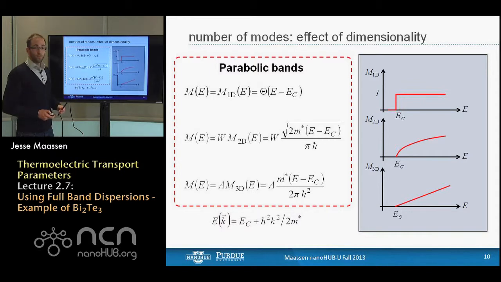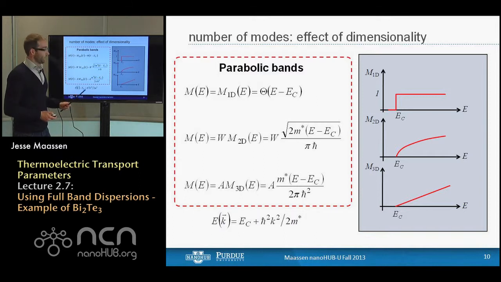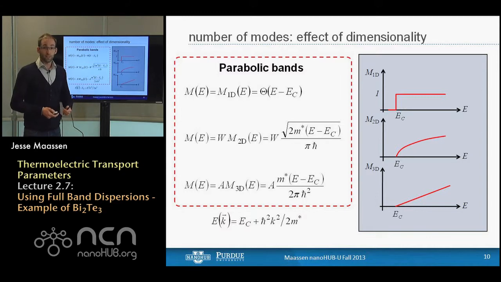All right. So you've also seen this before, but I just wanted to quickly reiterate that the number of modes, or the distribution of modes, depends sensitively upon the dimensionality of your system. So in 1D, you'll have something that's a constant, whereas in 2D, you'll get something that goes as the square root of energy. And in 3D, you'll get something that goes linearly with energy. This is important to remember because it's going to come back later in this lecture. Another point is that the proportionality constant here is the effective mass for an isotropic parabolic band. Now, you can derive a formula for an ellipsoidal band, and that will give us some density of modes effective mass, just like we have an expression for a density of states effective mass.